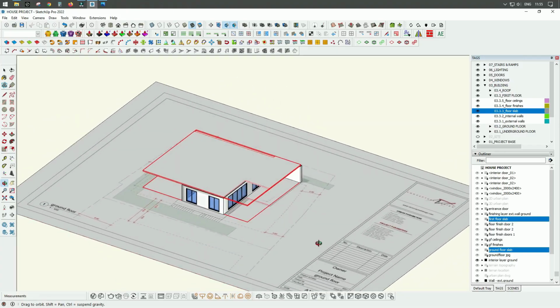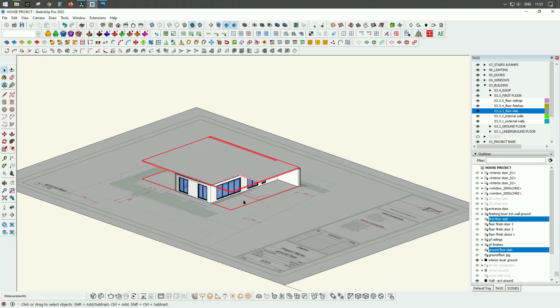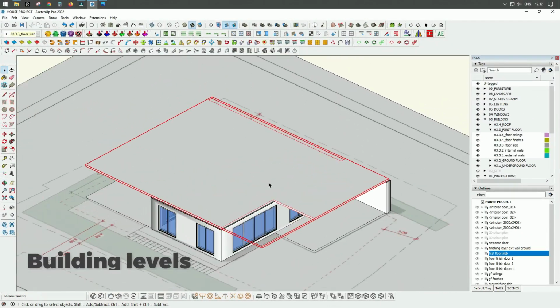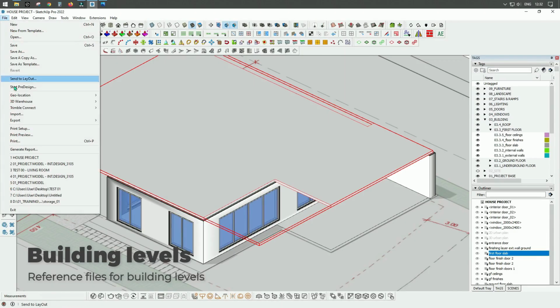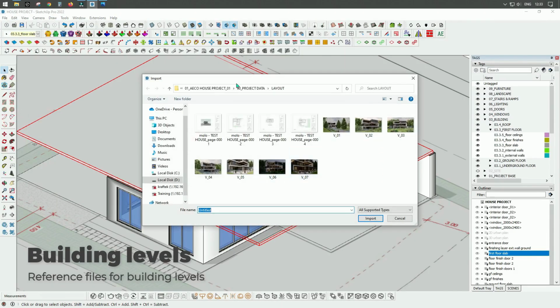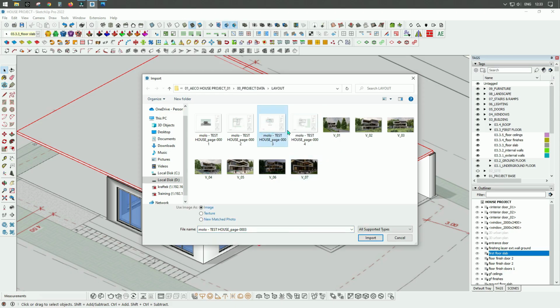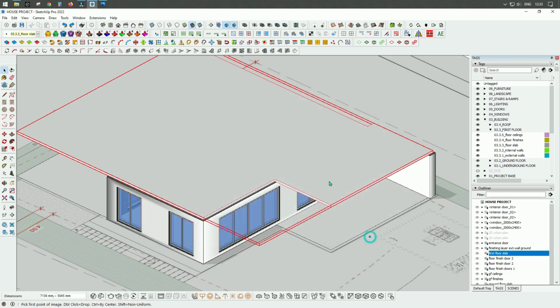So now we are ready to import our reference file. In order to do that, I will go to the file menu and to import, and now I can import our reference file from our project folder, and here is our reference file, and I will import this file into SketchUp as an image.